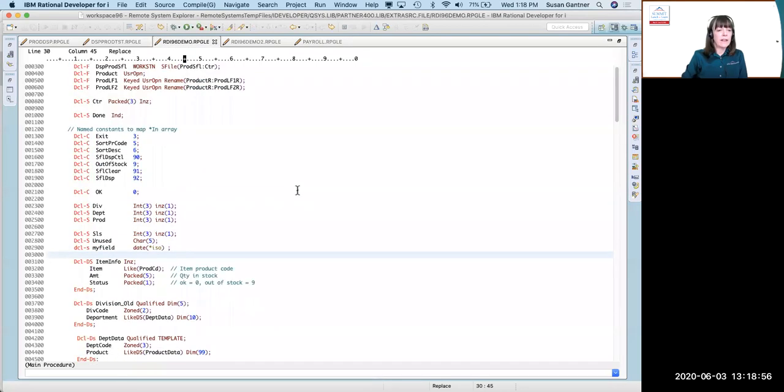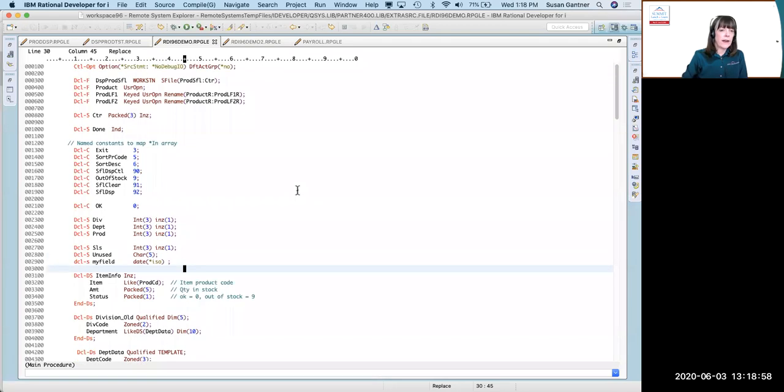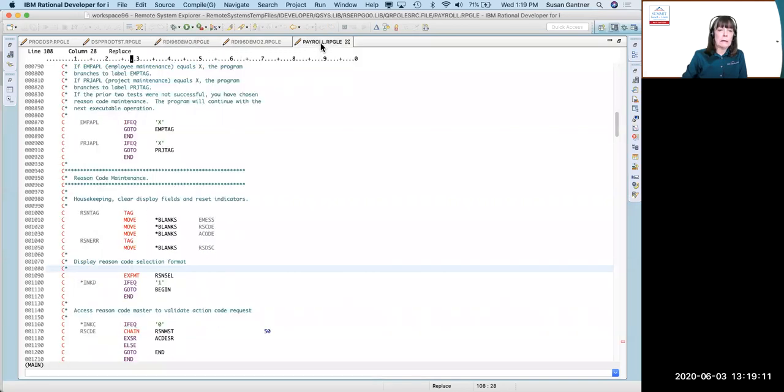Basically, I can see more code here by just going to full screen. Let's see, what else can we do? Let's go ahead and just go into split screen mode as well. So let's say I want to take this payroll program over here, old fixed form stuff. I'll show you in a moment why I've got the old fixed form code here. It isn't just because I like it by any means.